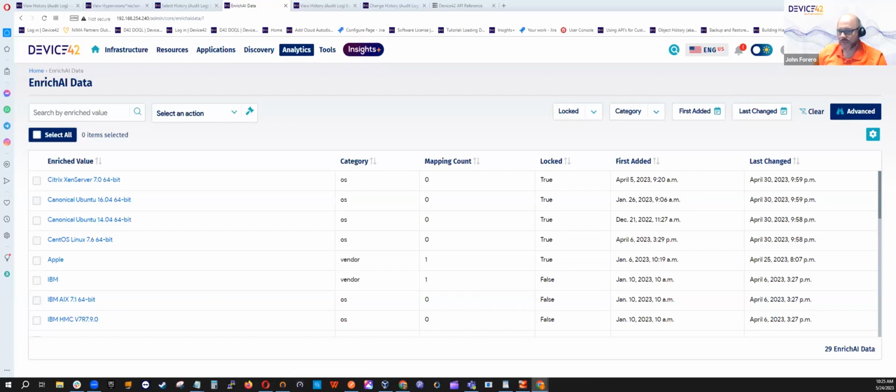Basically anything that's selected is going to be queued up and sent down to the enrich AI via HTTP, and it's going to coalesce any type of data that you may have here. It's going to really help in the future with the different types of vendors that you may have.